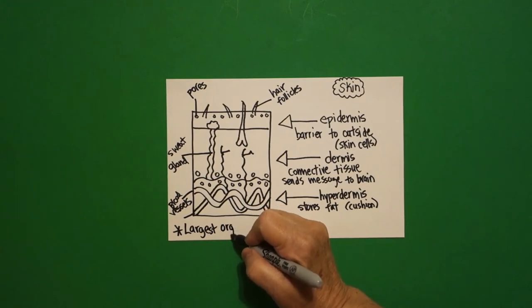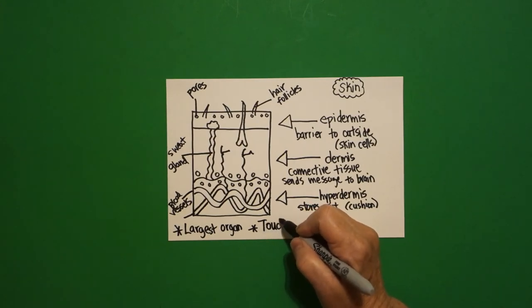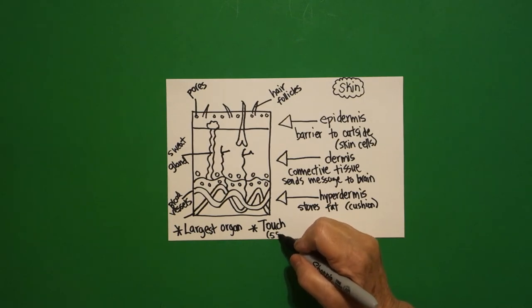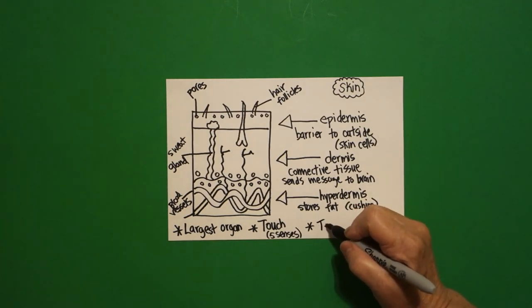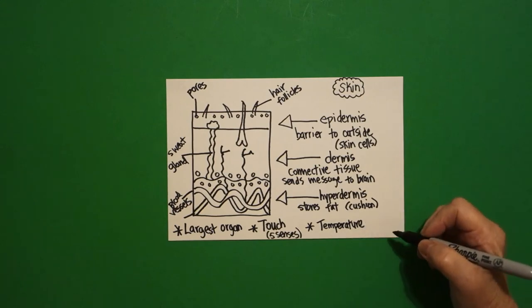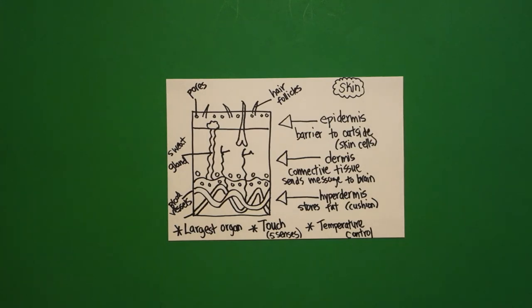It's got to cover everything. It's very, very important for one of the five senses, touch. You got to have skin in order to have the sense of touch. So I'm going to put five senses. And our skin is very important for temperature control. So just think about being sunburned, somebody coming up and going, "Ooh, you don't look so good." That's usually because of the skin and your temperature.